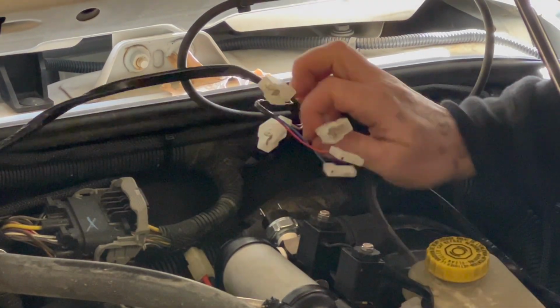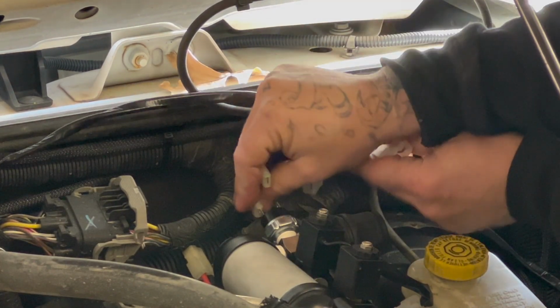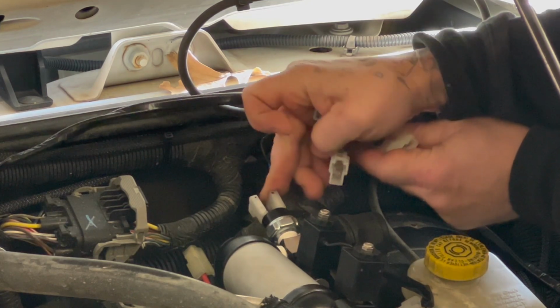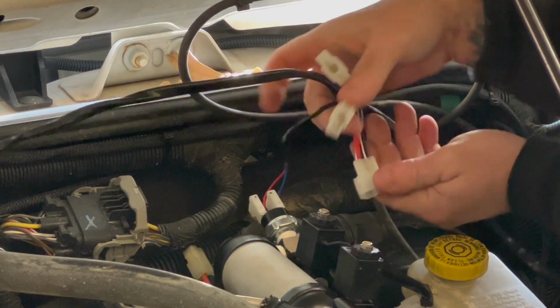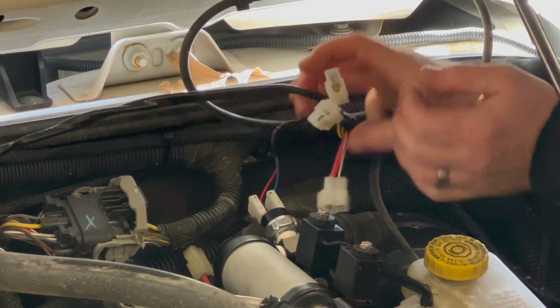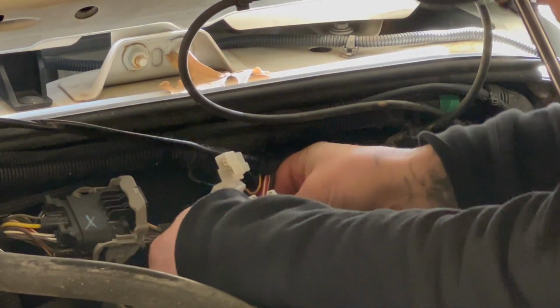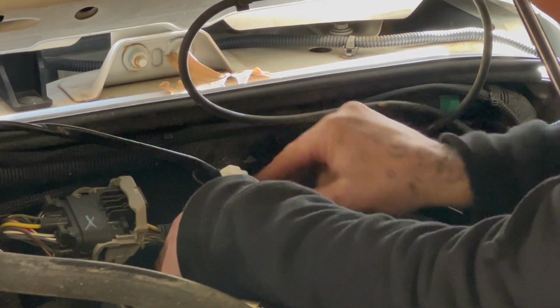So now the first plug that I'm going to worry about is going to be these two right here. They're going to be for the pressure switch. So I'm just going to pop those on. Doesn't matter which color goes on which side of the switch. Now from there, you see the larger one with the black and red, that's going to be for the motor, and that's coming out of the bottom over here. So it's kind of in an awkward spot. Just going to fish that in.